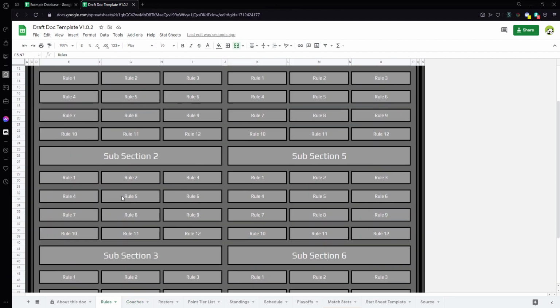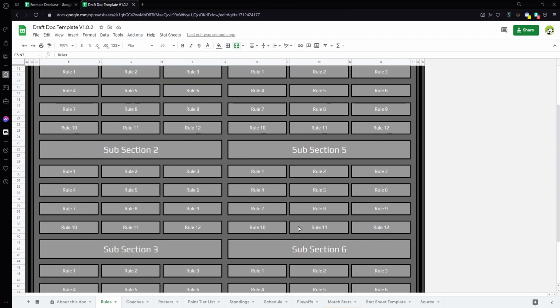Rules you should change. You don't need to worry about any formulas. This is all raw. So just change it as much as you want, but you should add your rules here. I have 6 sections and each one has 12 rules in it. Please use it. It will make your lives much easier, because then your players will be like, it doesn't say that baton passing stats is banned. Even if it's common sense, it still needs to be said. It needs to be written down. So make sure you do your rules.